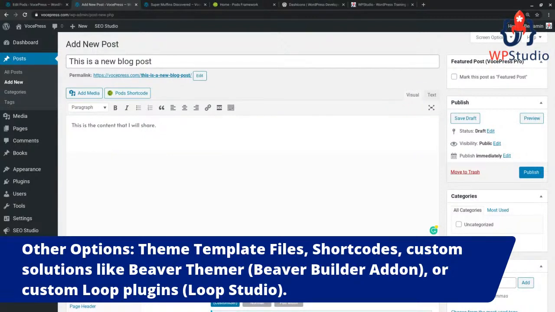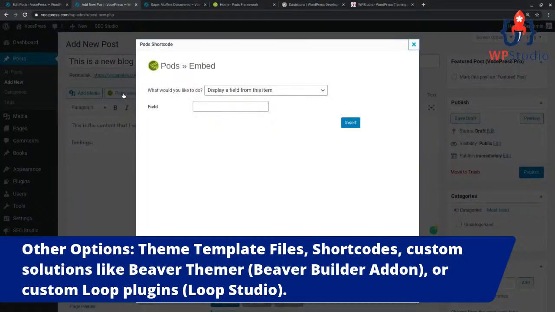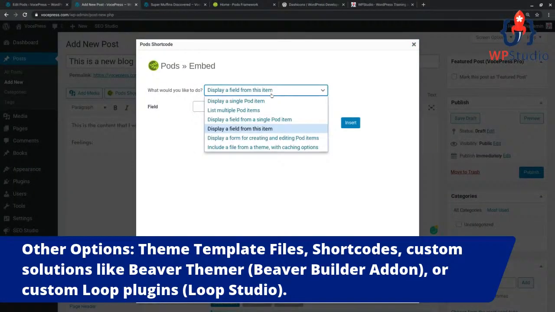But it can be easier because Pods gives you shortcodes. I can come in here and say, you know what? My feelings are, display a field from this item.